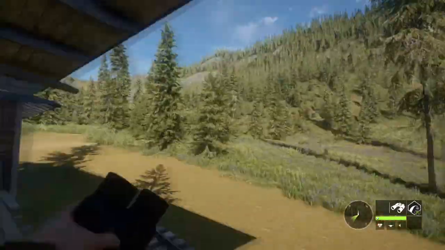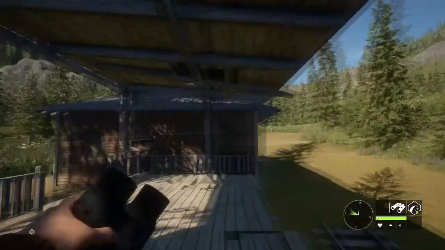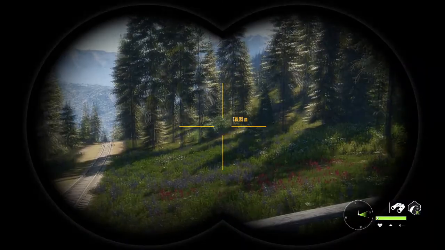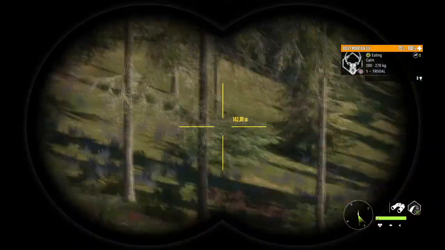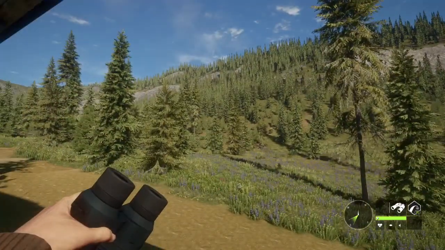Now, if you saw where I spawned in at the outpost, you definitely want to at least get to this building right here. At least get to this building. Typically, they'll be right here in this open area. Looks like they're right there, actually. Sometimes they'll be kind of over in this spot as well. So you kind of want to go slow once you get down around this area.